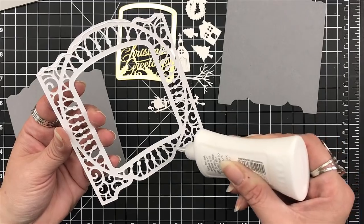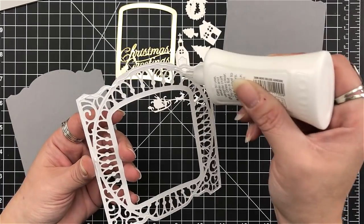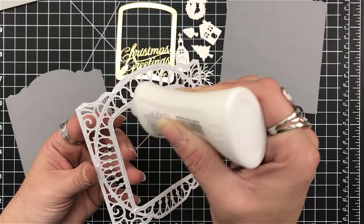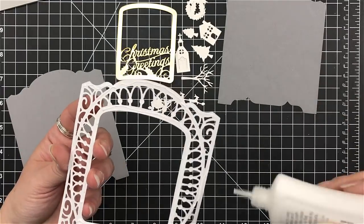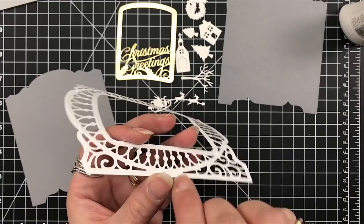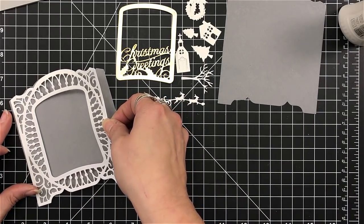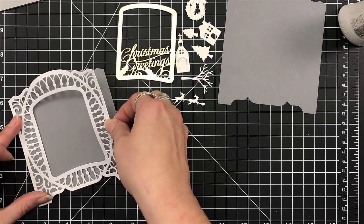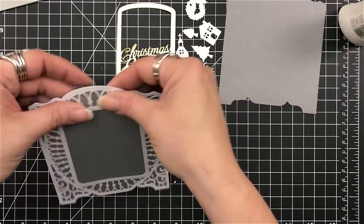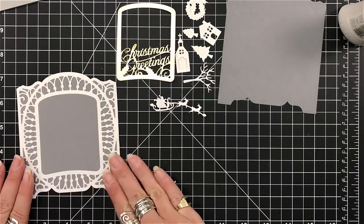So what I've done is I've cut this frame, the very detailed frame. I've also used the outline die from this frame, which is separate, to cut a panel, a solid panel. And I'm going to place this frame up on top of that gray. So there's going to be a little bit of gray coming around it from underneath, and so forth. So it's going to make this a little bit sturdier.